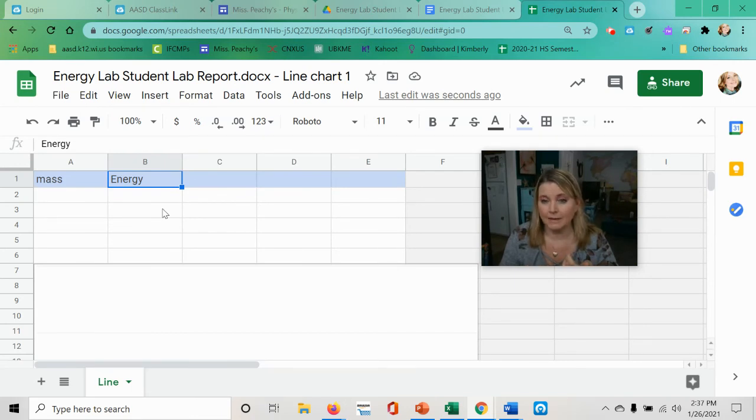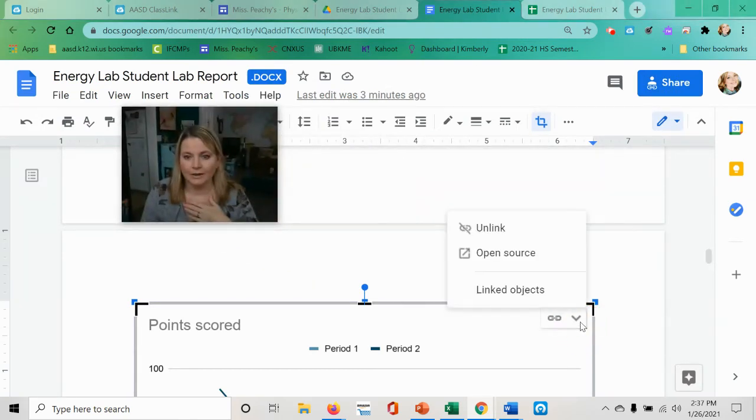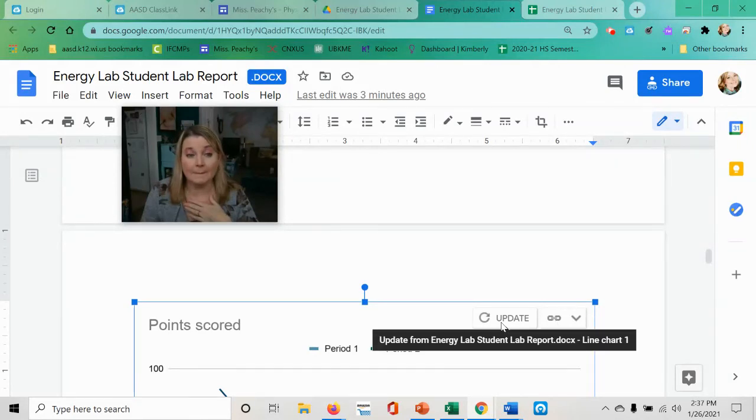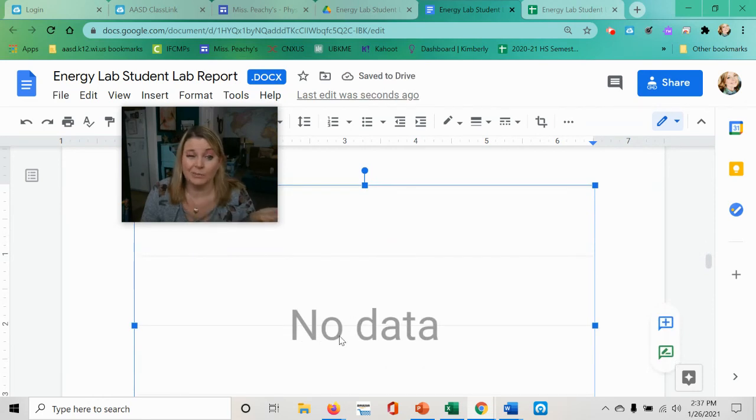So they go in column B. So independent variable in column A, dependent variable in column B. So once you do that, then you can have a little update that will show up, and just click update, and it will update it with the new data. I didn't put any data in, so it's showing no data. But that's what you would do if you have to use the Google Doc instead of the Word, okay?